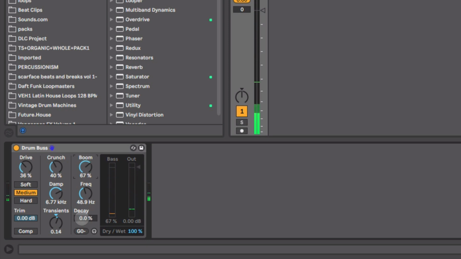Now what's cool is here we can actually extend what the low end is doing, so we can increase the decay to get more release of that low end boom or the low end excitement that we're adding to the bass boost. Now there's an onboard compression, and once you just enable that, it has some built-in settings already. You can determine how much compression by just trimming the input signal down a little bit.